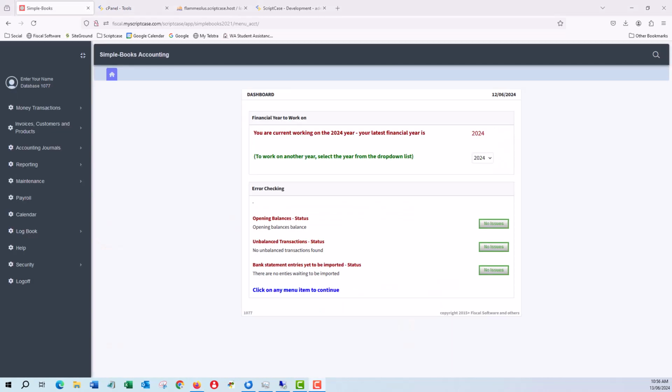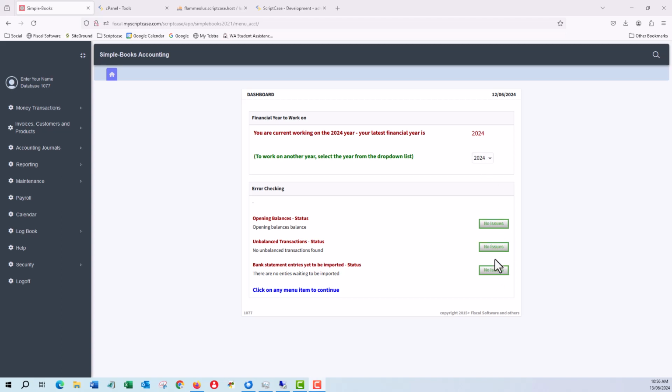You are greeted with the dashboard, which shows the current year that you're working on. If you have been using the program for a few years, that will show you all of the years that you have access to for previous information.